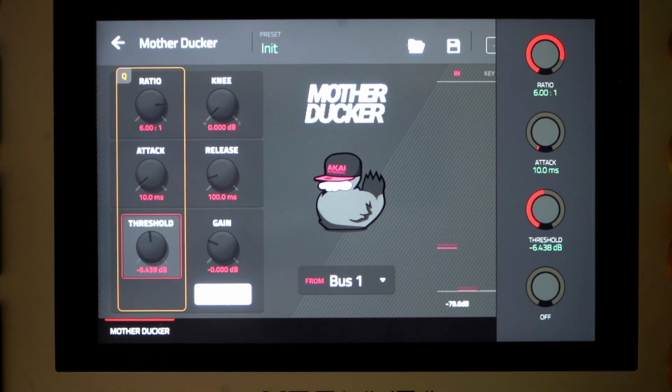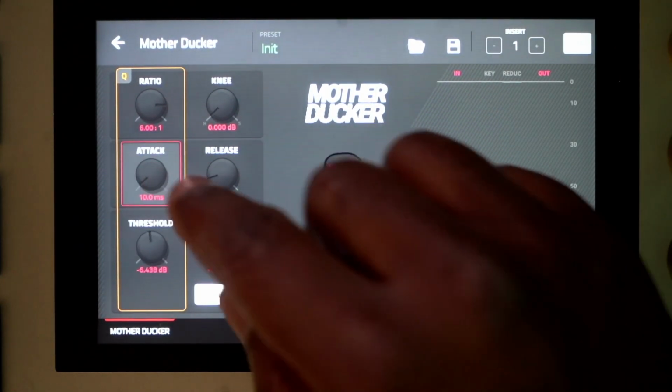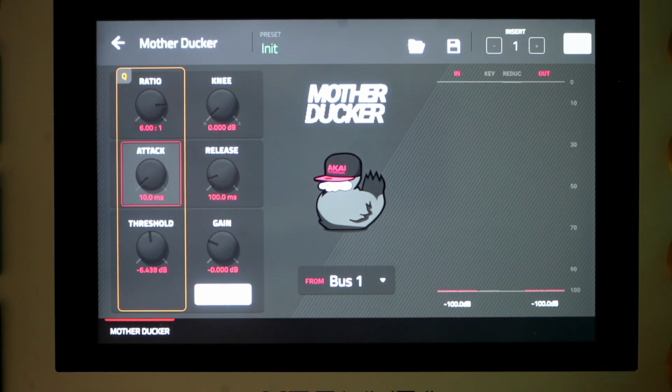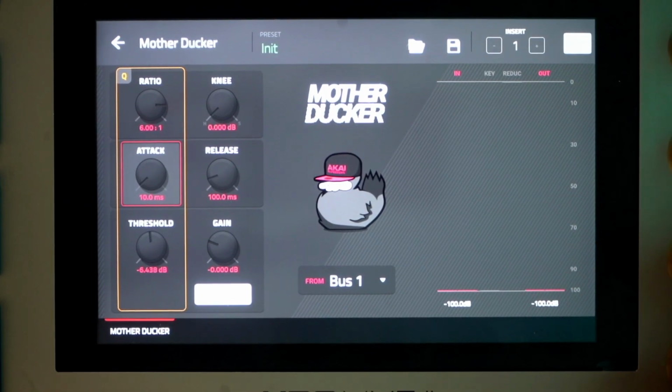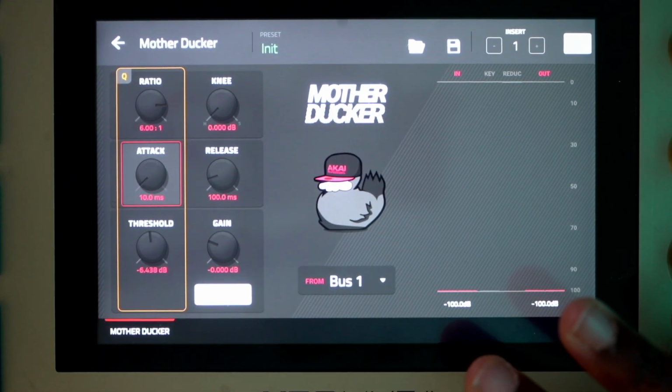All right. Now the attack, which is in the middle here, is how fast it's going to reduce the volume. The more you turn this up, the more it slows down how fast it's compressing. Let's take a look.